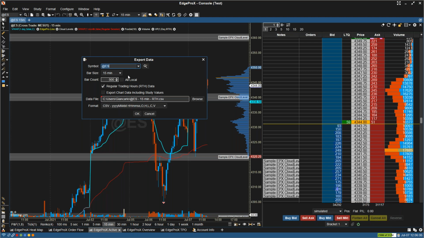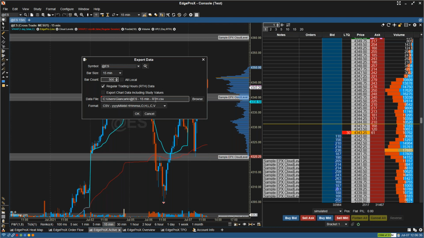You can choose how far back you want to go. The all local option is going to go back as far as this chart holds. This might be a very big file and a very difficult file to export, so I would try to stay fixed to just selecting a fixed range of bars.